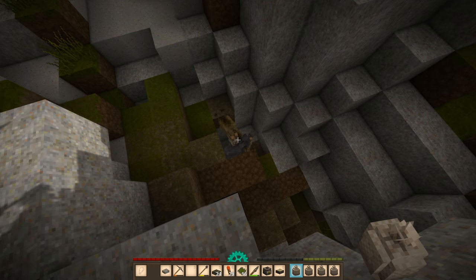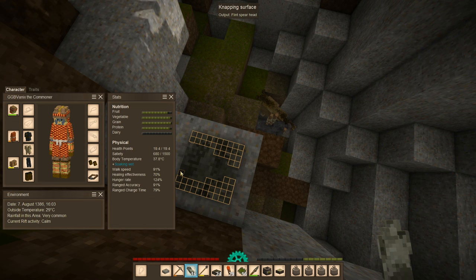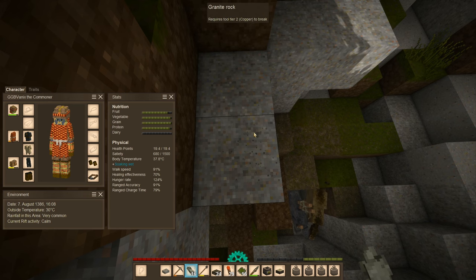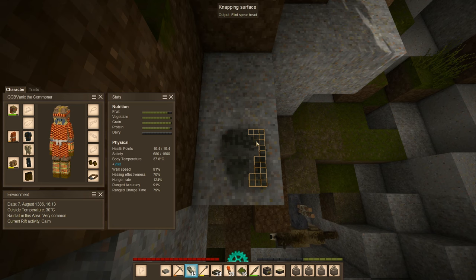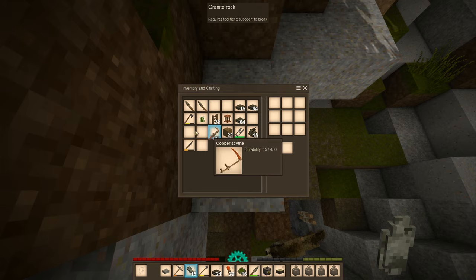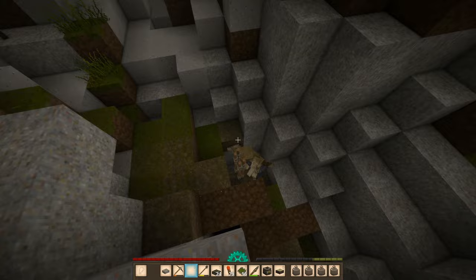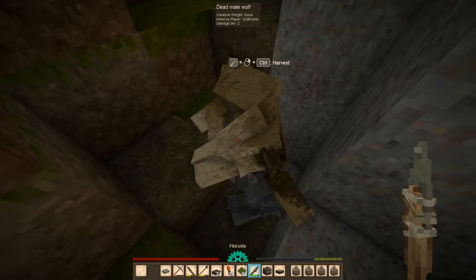is let's make some more spears. I mean, they're not going anywhere. Just a couple more spears. Ah, there we go. The fox here. You know what? I'm just gonna use the flint knife here and harvest you guys.